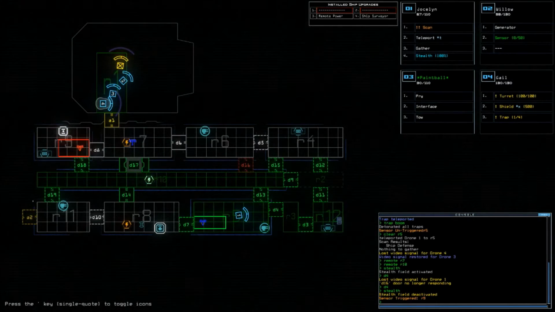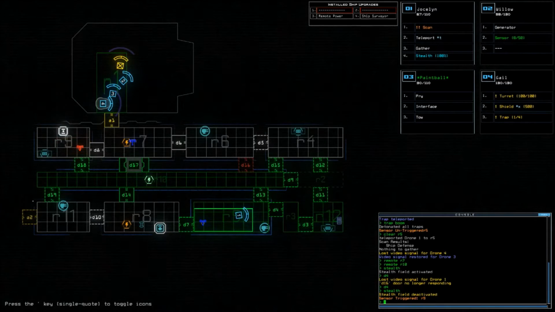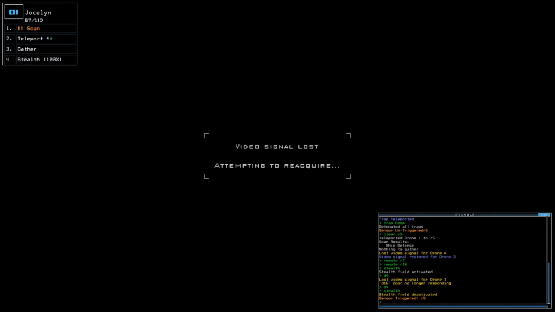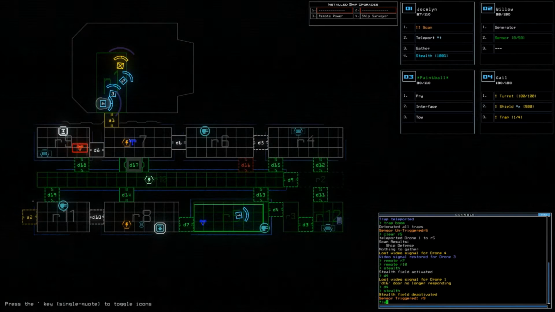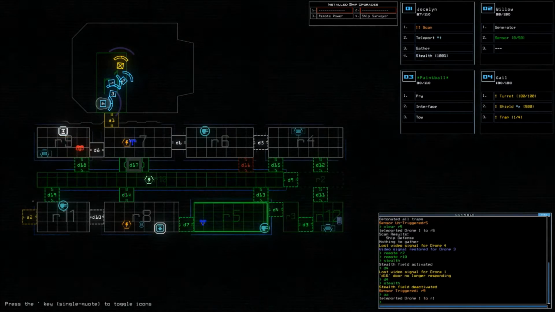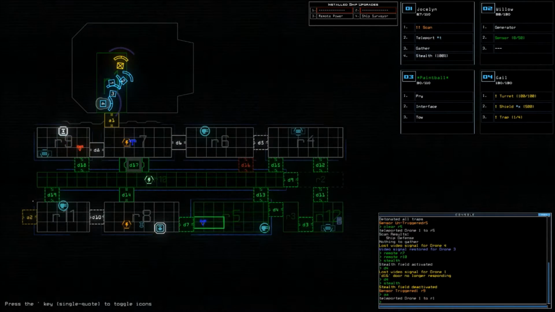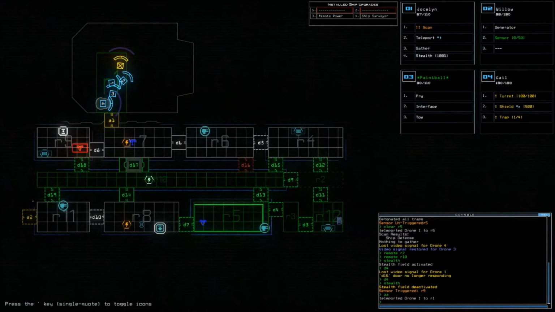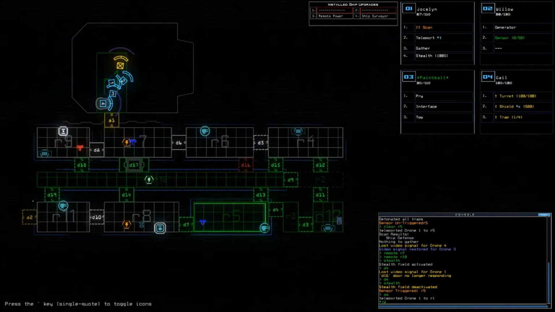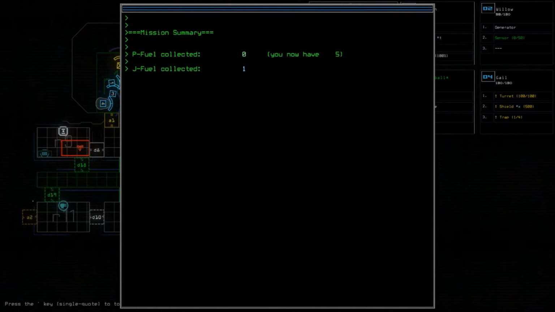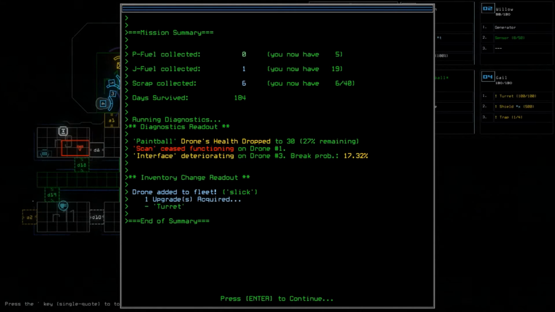Sensor triggered in R9. Oh, yep, just goo everywhere. We're never gonna totally load the ship. So, let's get out of here. Let's just go. I'm just done. I wanted you, but now I don't, because you only had two slots anyway, and one of them was permanent, and so you guys can just go away. Leave me alone. Just be gone. We got some scrap. Scan cease functioning. Okay, good.